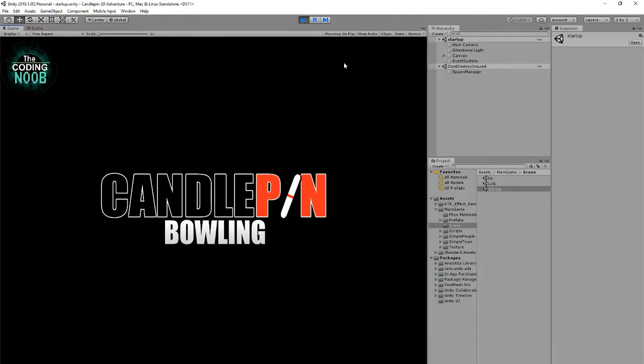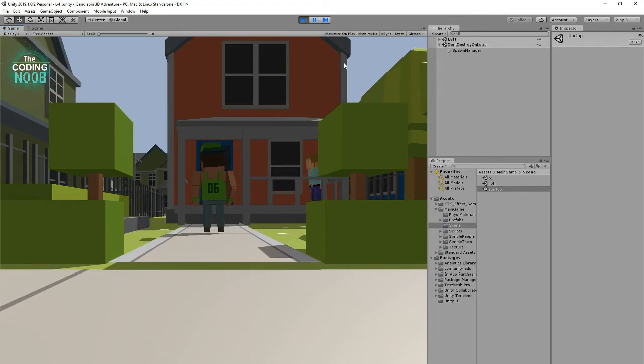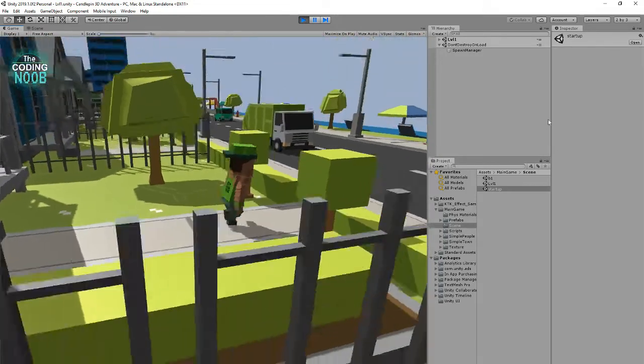Hey guys, so I'm working on a game here, and I just wanted to show you how you'll be able to skip from one scene to another, how to load up another scene and load your main character into that scene, and then, once you're going back to your previous scene, how to load that character into that previous scene at a certain location.